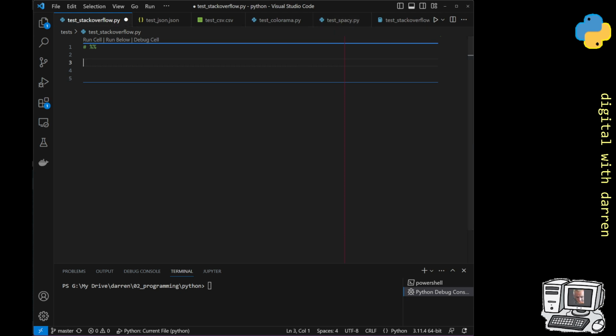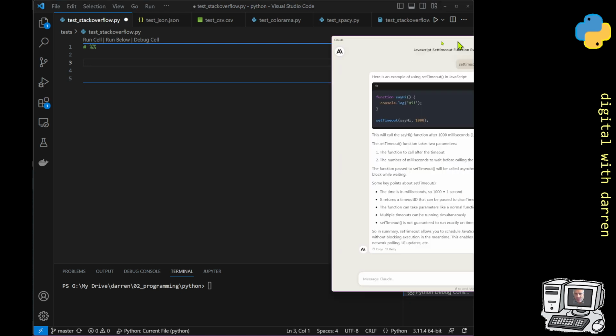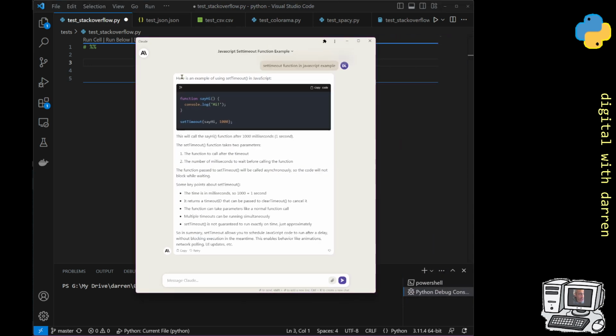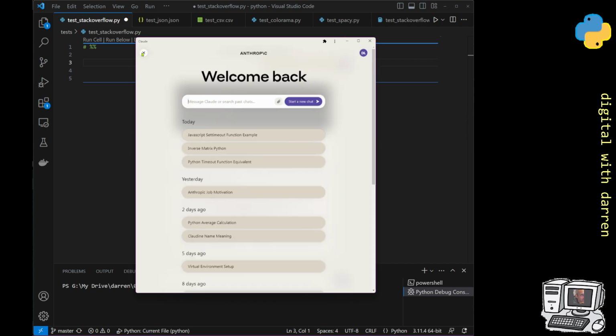So the first thing I did was I thought, okay, I'll go and stick this into Google Bard somewhere, and actually part of the set timeout thing, like here it is in Google Bard as well. I was like, just get an example of how it works, just so that I could copy and paste it into the original code. And sorry, not Google Bard, Claude, which is the new AI thing that I've been starting to use for a while, and it gives you the worked example of it. And my example was pretty damn similar to that one anyway.